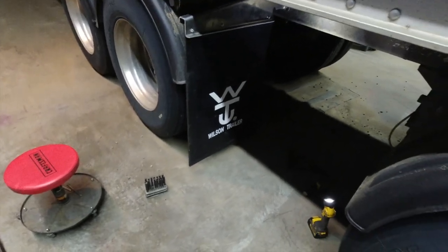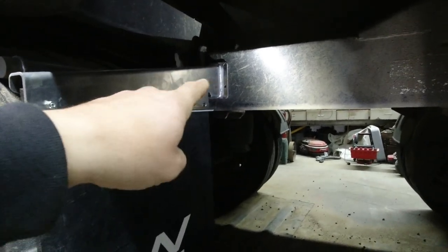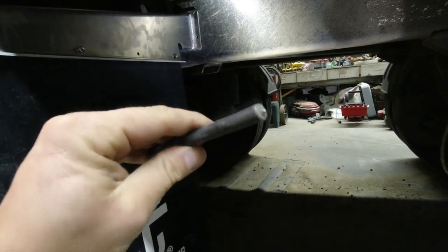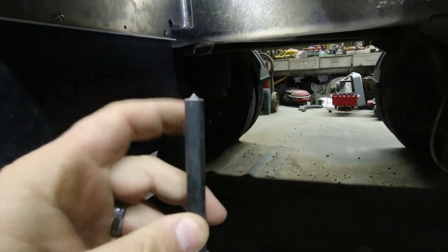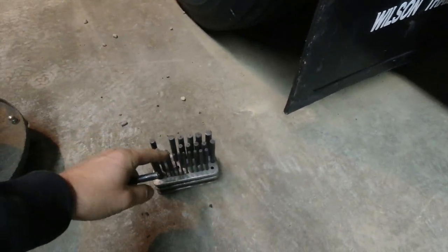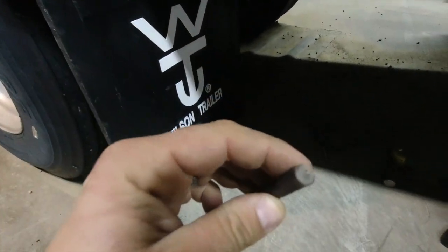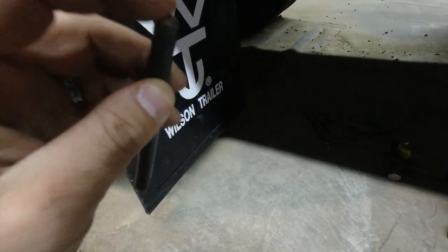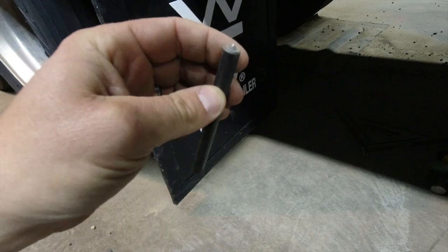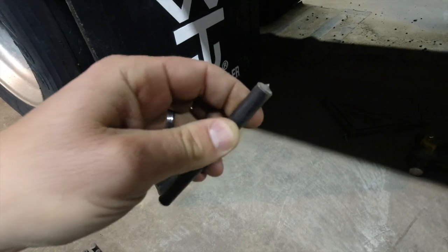So here's the flap that I'm hanging. I'm going to hang one on both sides. I got these aluminum brackets from the Wilson dealer and some flaps. I got to drill four holes in the frame there and bolt them on. I'm going to use what they call a hole duplicator — it's just a center punch on the end but in different sizes. This one's like for three-eighths, they go up to a half inch. The nice thing is you can clamp something on, give it a little tap and it'll be exactly the same dimensions as your piece because these fit tight — you're not just guessing. You can probably get these at a welding shop. I've had these since I went to college for welding and they are super handy because they're always exactly centered.